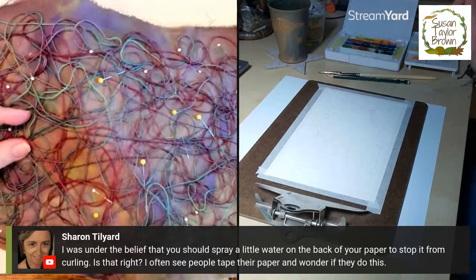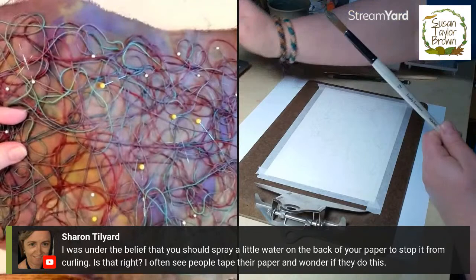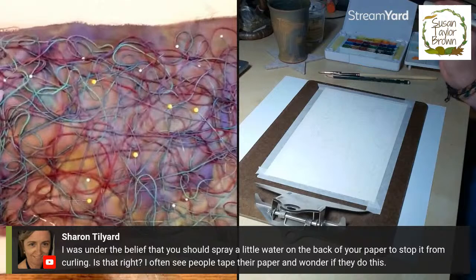So Sharon asked a question. She says, I was under the belief that you should spray a little water on the back of your paper to stop it from curling. Is that right? Yeah, you can do that. You can do that if you wet it from the other side.